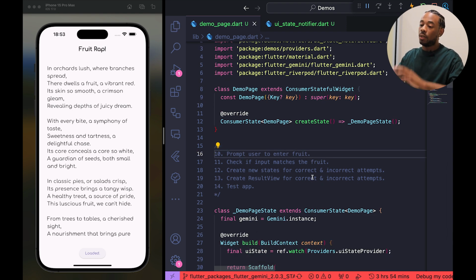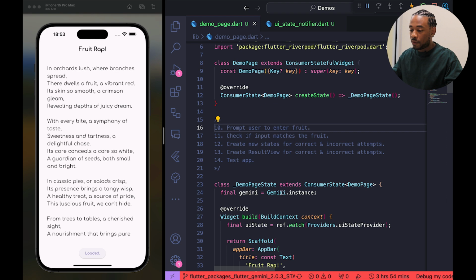So now what we want to do is prompt the user to ask them, all right, what fruit is this wrap about? And in order to do that, we're going to create a text field that will accept the user's response. Keep in mind that since it's a text field, they have to enter the name of the fruit exactly how it is. So if it's apple, they can't throw an extra S, or they can't lowercase it. It has to be spelled the exact same way. I'm very strict for this app, just for this demo purpose.